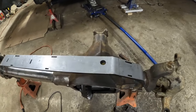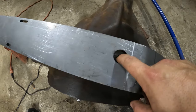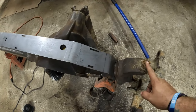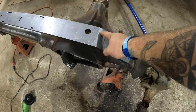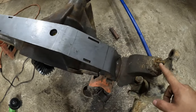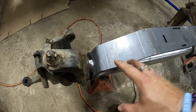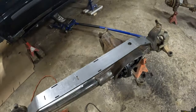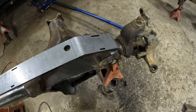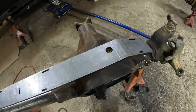All right, so according to Barnes, all you do is line it up with your vent hole in the top, and that's where it's supposed to be. Now, I want you to measure from your C's over to the bend, both sides. I measured from the center of my ball joint over, which was 11 1/4 inches. And I did check this side from here to here, which is also 11 1/4. So where it's sitting right now is where Barnes recommends. I'm going to get the other pieces, put it all up there, and then tack the truss together, and then pull the truss off, and then weld the whole thing up.